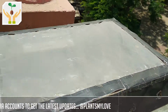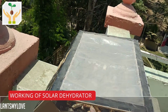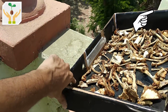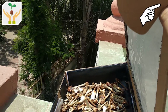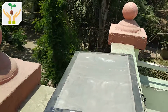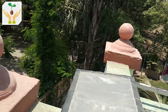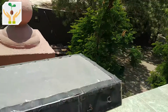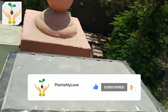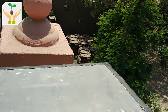The way this solar dehydrator works is basically, you can see it's inclined over here. What this inclination helps in doing is the moist air rises up, and from these vents at the bottom, here, here, here, here, the moist air from the moisture of these bones rises up and exits from the top over here. Because of this inclination, the lighter moist air exits the box and only the dry air remains. So continuously this process happens and the content of the box keeps drying. For this to work on such a small scale, you require a very high amount of sun, and luckily we are in the subtropical area, and that too in an arid climate where the moisture itself is quite low. So for this kind of climate, this is an extremely efficient way of drying things.